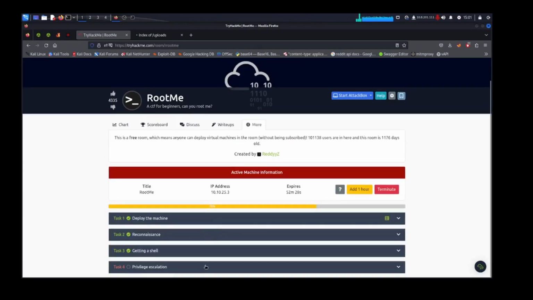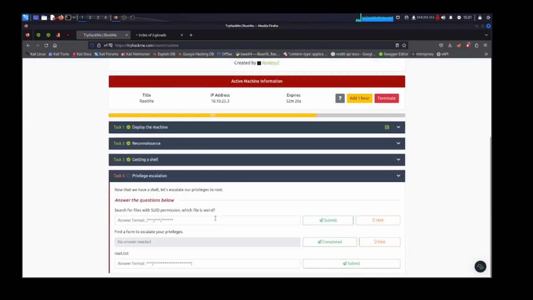And the last thing that we need to do is privilege escalation, right? So here we need to find the root.txt. Somehow we need to get to that. So how are we going to get that? We need to search for files with SUID permission. So the question is, which file is weird?